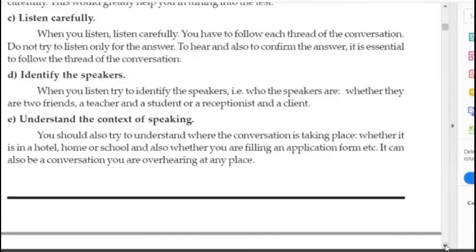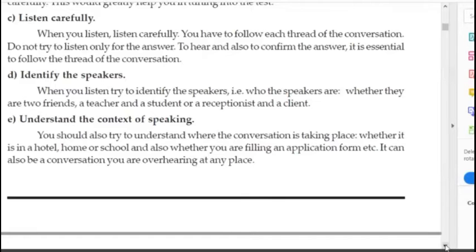In the beginning, sometimes, in the instruction and in the recording itself, they say that the conversation is between a client and a receptionist. They say it many a time, and sometimes even if they don't, by what they say, you have to have a feeling that this is a conversation between a teacher and a student, or husband and wife, or two strangers. This is very important.